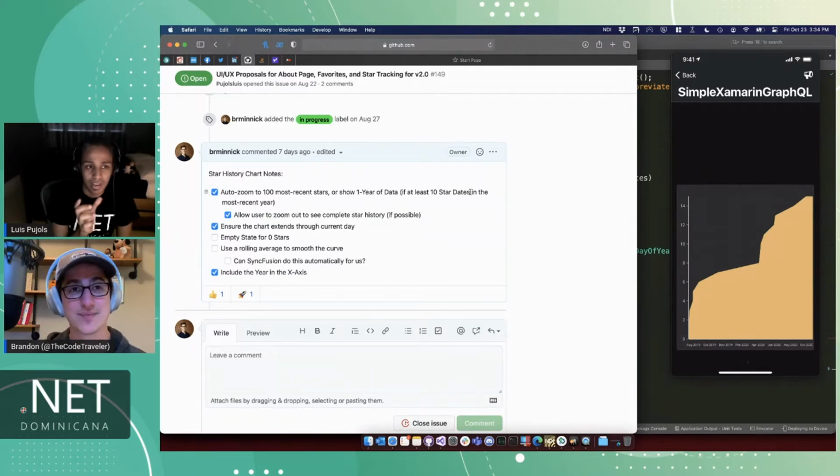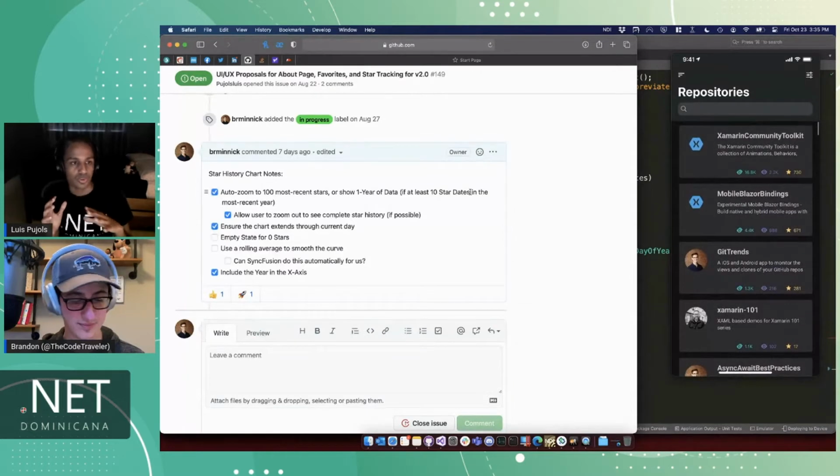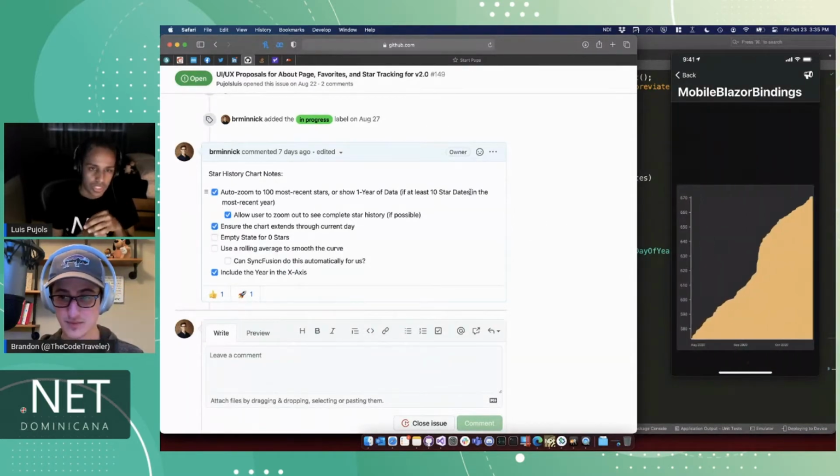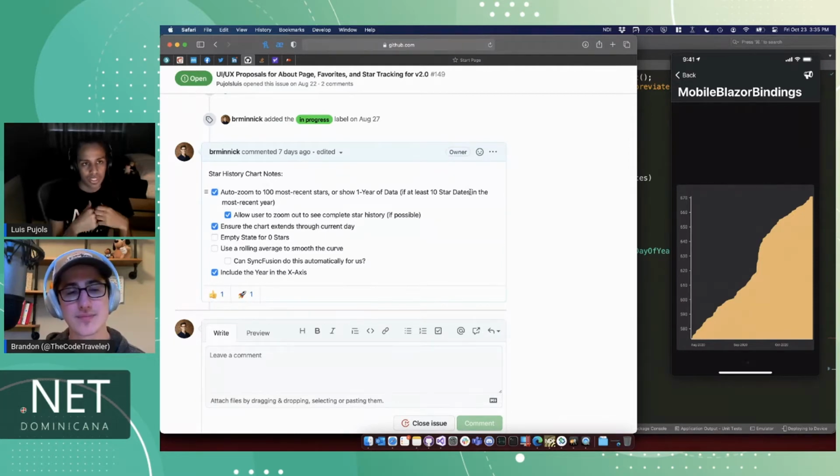If I have more than 100 stars, 100 is a good data sample for my graph to have a smooth curve, which is what we're looking for. So we could probably go with this, because we also need to think about the time we have available to dedicate completely to this feature. We first want to try it out and see what the input from the users is. So we should just go with this approach, and based on their feedback and how they like it, we can improve it in the future. But this is a great start. Of course. Oh, thanks, man.